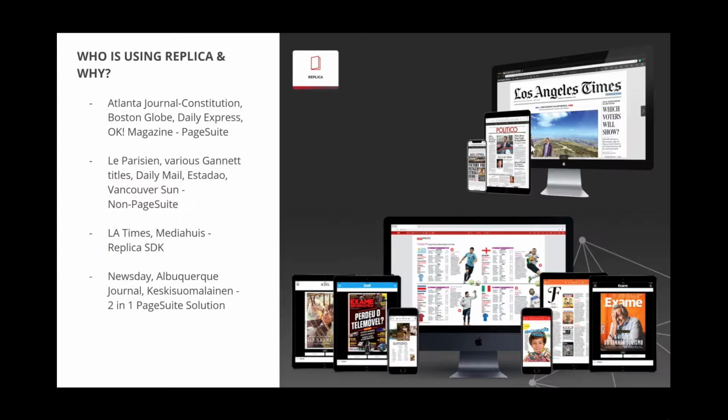In terms of the actual product itself, we've got a client like the Daily Express that's literally just a flat replica. Then you have people like the Boston Globe who have what Stu mentioned there, the article pop-out, that more enriched experience. And they benefit from that higher engagement by providing that option, particularly on mobile devices. Lots of US and European papers have the article view as well. There's that expectation within that market that readers have.